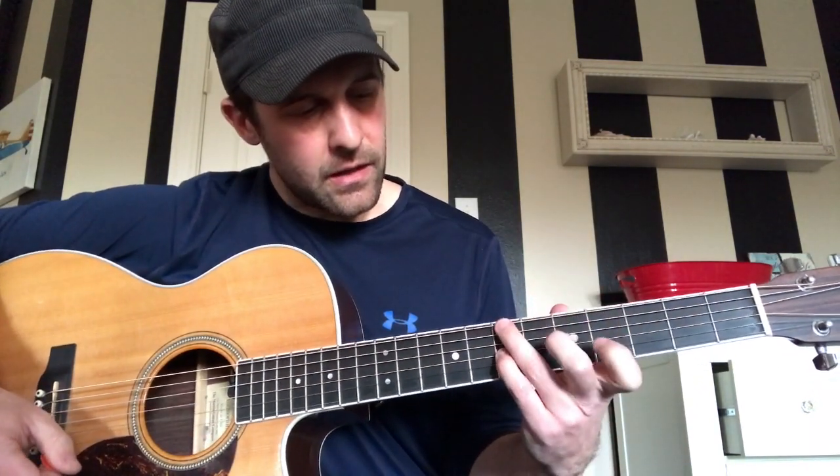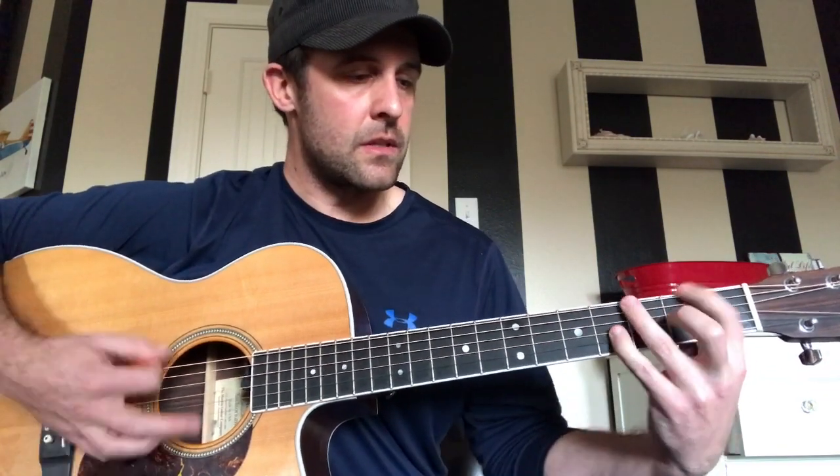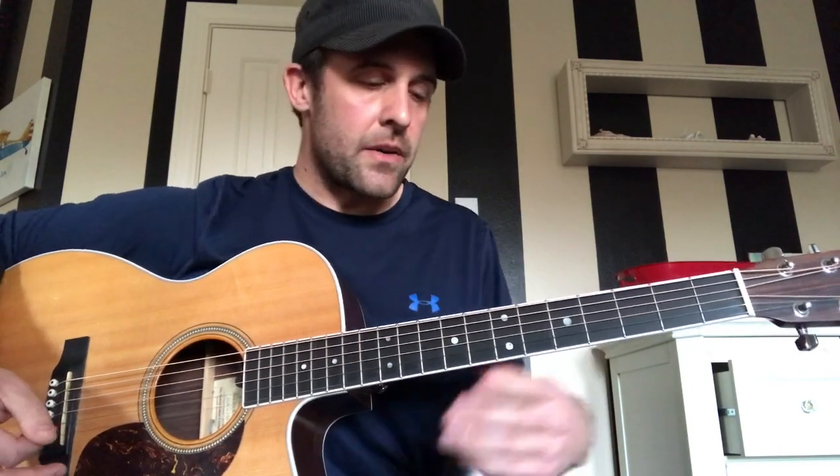We're starting out on the E string and the G string. I want you to use all four of your fingers — we don't want to go with fewer fingers, which makes it sound choppy and doesn't end up sounding right. So what we want to do is use your ring finger and pinky on the E and G strings here on the seventh fret.